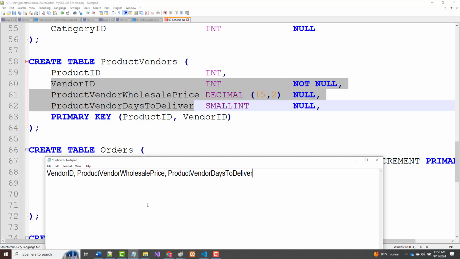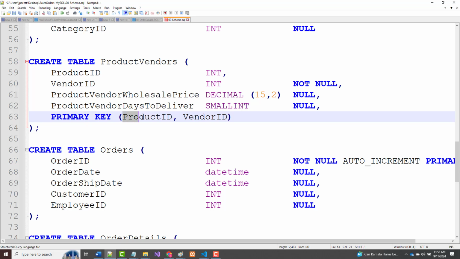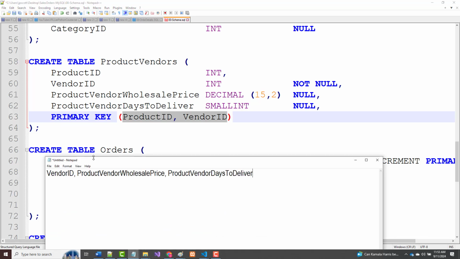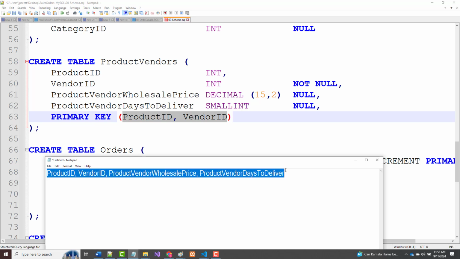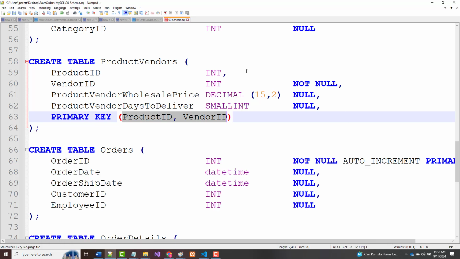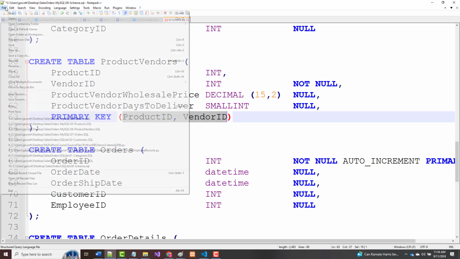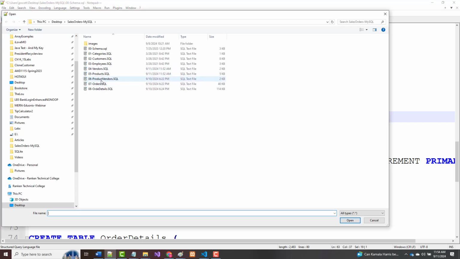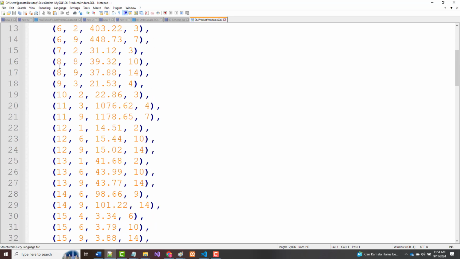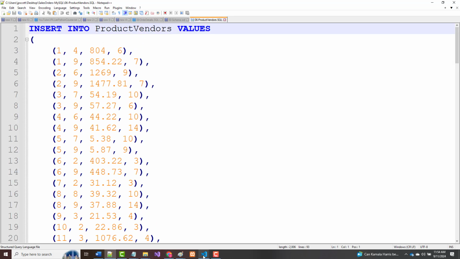All right, now I'm looking in here, and the primary key are these 2 fields. I'm going to put them both in. I am going to put in the product ID. All right, so we have 1, 2, 3, 4 fields. Not bad. So again, this is product vendors. And there that is. Okay, we'll get that in just a second.